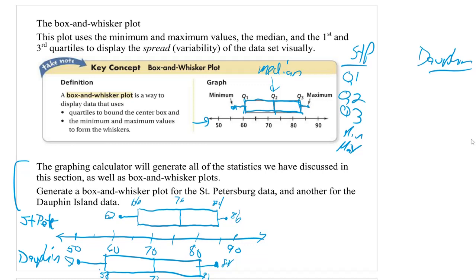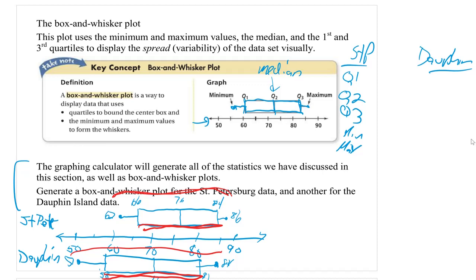The answer, hopefully, you're thinking would be St. Petersburg because obviously warmer water is more pleasant to be in, right? And overall, the St. Petersburg range of stuff is all occurring here, while Dauphin is all occurring here. And there is just a larger spread of data. Not only that, but if you look at the box, most of the data is occurring inside the box, okay? Most of the data is occurring inside the box. So most of the data for St. Petersburg shows us that we have a generally warmer temperature than on Dauphin Island.